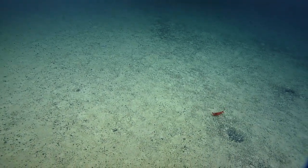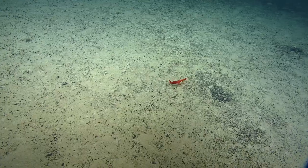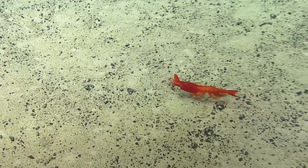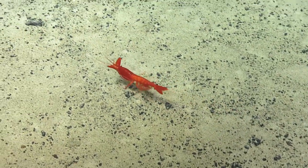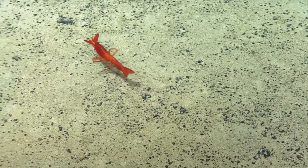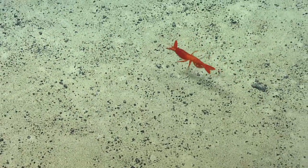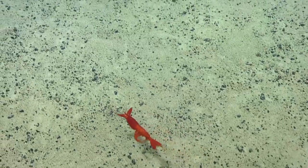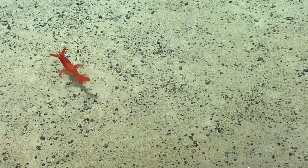Shrimp. Let's get a little zoom on that. You almost think he's walking on the bottom, but he's not. All right, full wide. Copy.